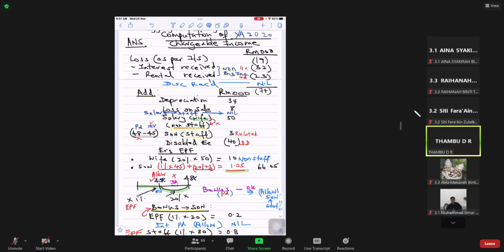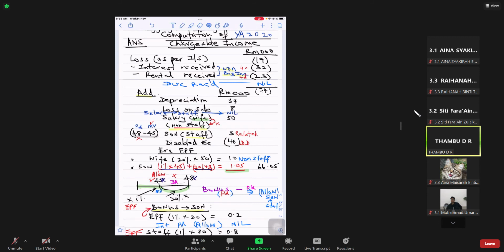Now I look at the EPF, employer's EPF. Wife salary not allowed. When you don't allow the wife's salary, then I don't allow the EPF. So when you don't allow the salary at all, EPF not allowed totally. So you add back. Non-staff EPF, everything is disallowed. Son, you paid 48. We accept 45. Up to 45, I accept. I also accept EPF 19. So up to 45, EPF 20% you paid. I only accept 19, add back 1%.